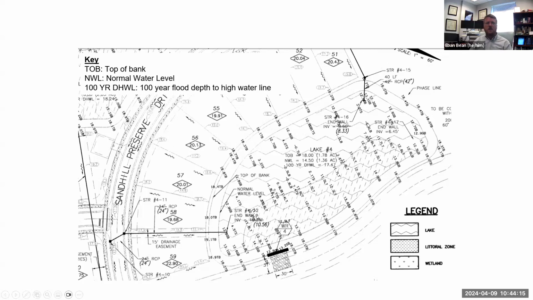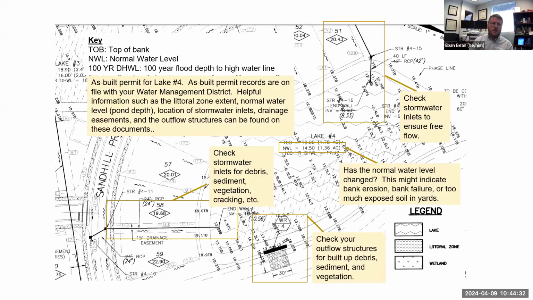Many times with our lack of elevation, we will see that these pipes or the inlets are actually submerged, and that can be fairly difficult to identify in the field if the water is deep and dark. You may not be able to visually identify it there, okay? But a couple things to keep in mind with these systems. Number one, these can be found at the Water Management District, typical for your stormwater ponds.